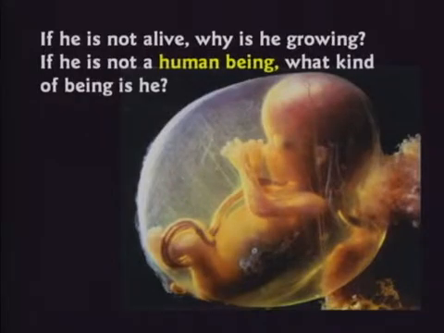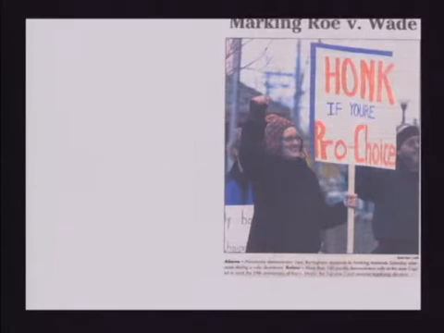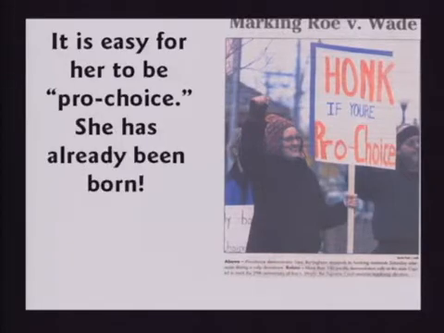Question. If he's not alive, why is he growing? If he's not a human being, what kind of being is he anyway? This woman says, honk if you're pro-choice. Yeah, it's easy for her to be pro-choice. She's already been born. Did you know everybody that ever voted for abortion has already been born? You ever think about that? Let's let the babies that aren't born vote on it and see what they say. They're going to say, abortion's legal. It doesn't make it right.